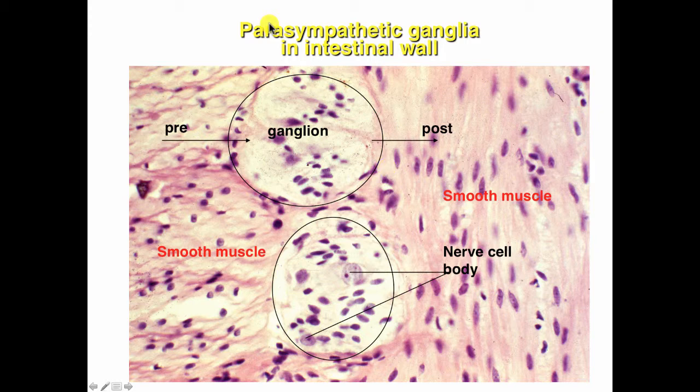And I should also mention that it's not just parasympathetic nerves that stimulate the gut, but of course there is also sympathetic stimulation of the whole digestive system. It's just that because these parasympathetic ganglia are so pretty and easy to see in our sections, that I brought these up as an example of the parasympathetic side of the enteric nervous system. But don't forget that the gut is also stimulated by sympathetic nerves.